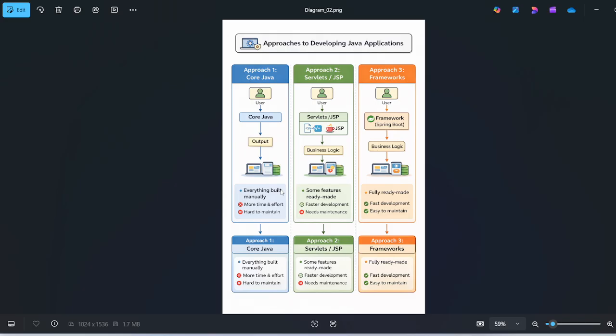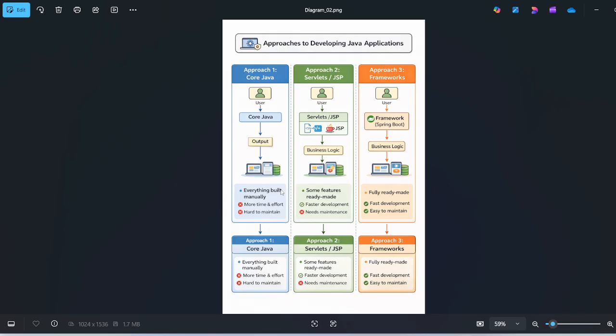It means whatever development we are doing is with the core Java concept only. Here the developer will write everything from scratch using core Java. We are not using anything that is ready-made; we have to build everything from scratch.